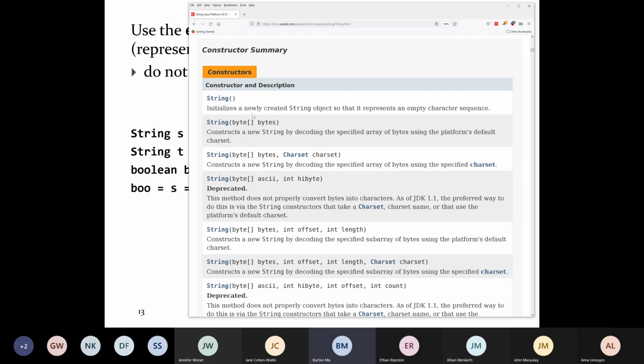A constructor is the thing that you use to initialize a new object in Java. The name of the constructor always matches the name of the class. So all of the string constructors have the name capital S String, and then there are round brackets, and you can pass in some arguments to the constructor.